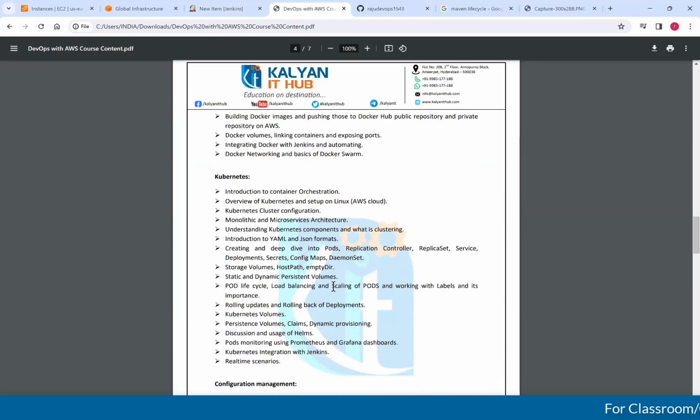Like Jenkins, Kubernetes is an important tool. If you understand the concepts, the backend mechanism, how it works, and what its components are, then it is an easy tool to learn. If you don't understand the concepts, you will not be able to understand it forever.